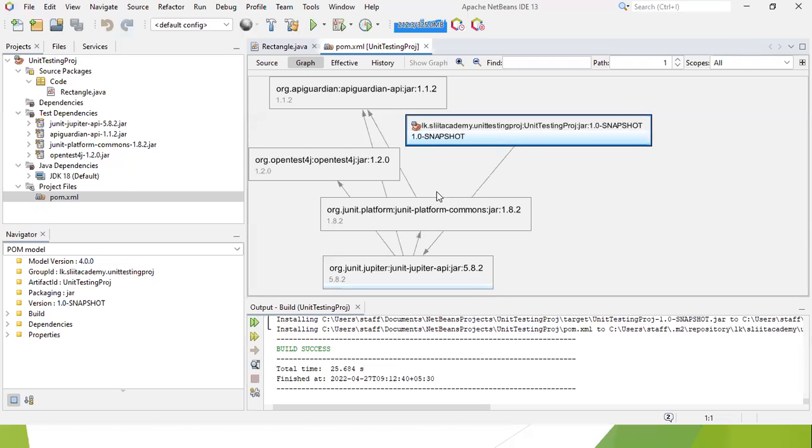Now this is my group project. LKS Data Academy version 1.0 unit testing project. So once you build this project, you can see what are the dependent libraries that are associated with it. So you can see the Jupyter plugin is there, JUnit platform, OpenSSL, OpenTest. So these are the plugins that are directly connected to your dependency. This kind of graph is helpful if you want to fine tune your source code, right? Some companies call it static code analysis.